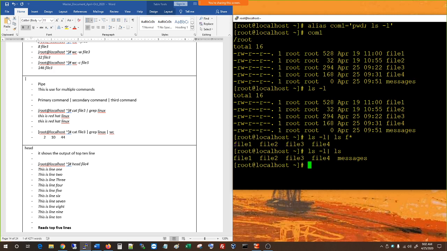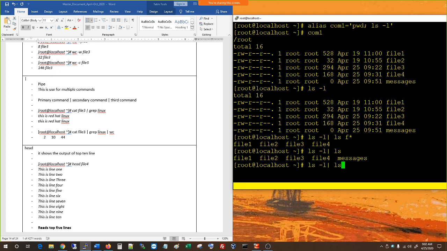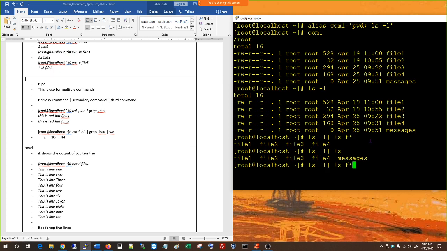So when you do a third command here and you do pipe again, and then you do ls, let's see, ls 3, and see what happens here. Oh no, that doesn't work. So ls that starts with m.